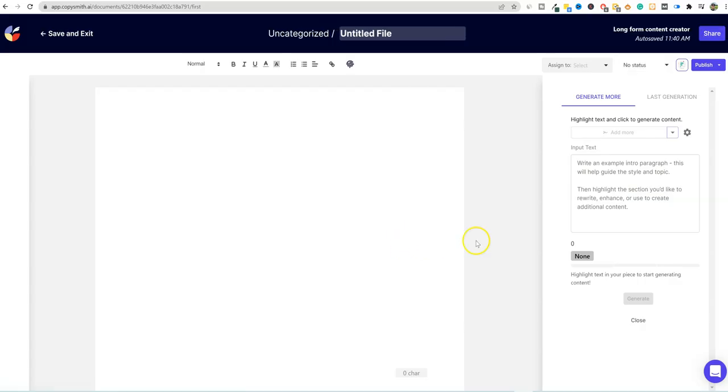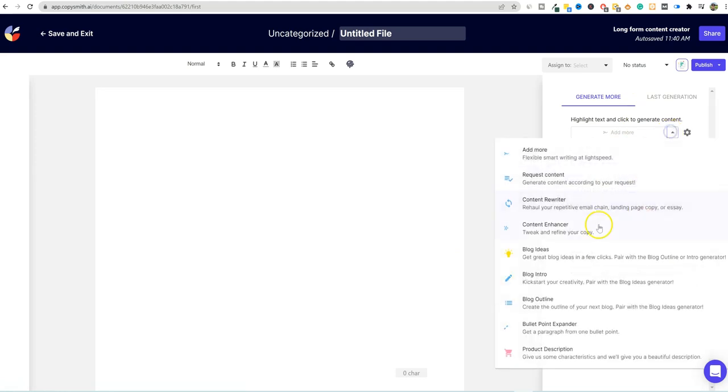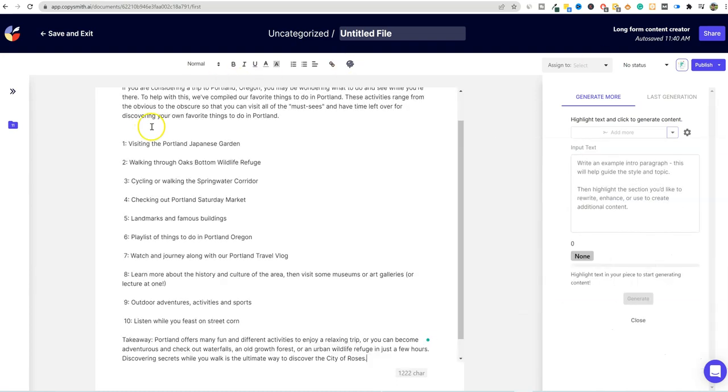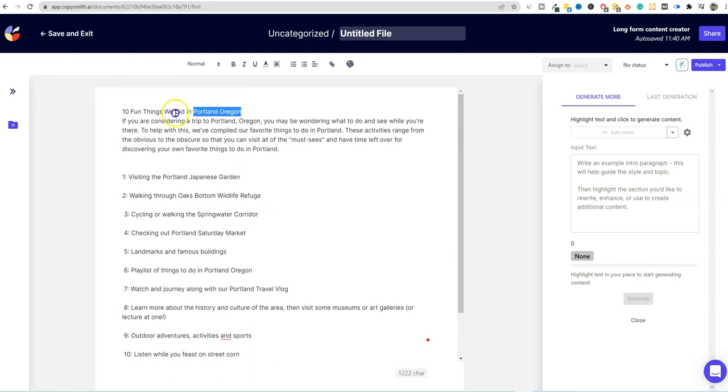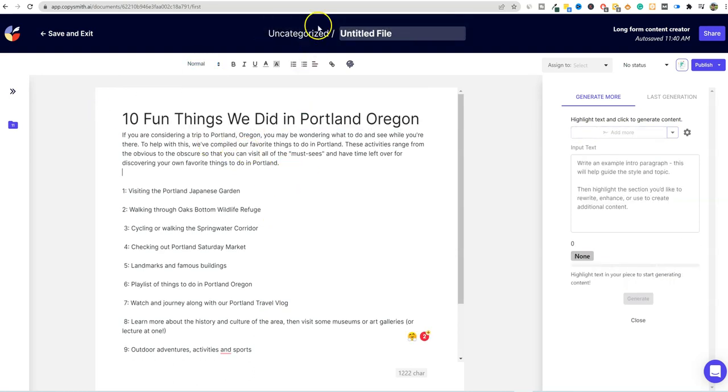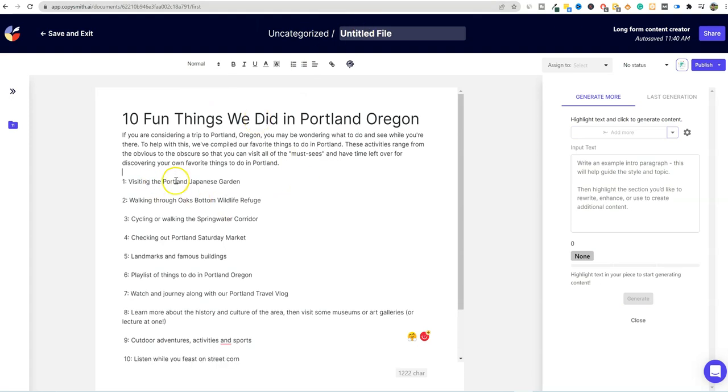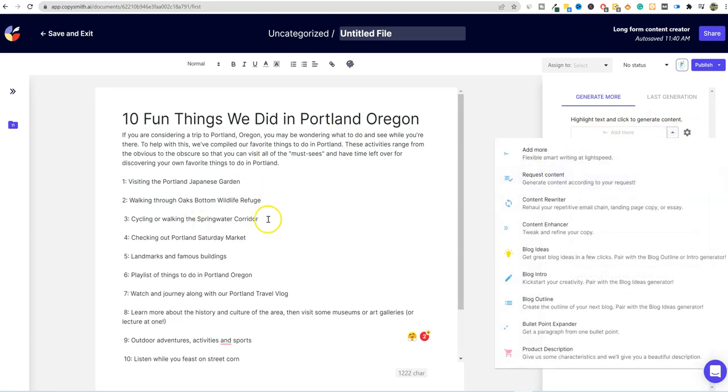We're going to try one more time over here, and I'm not going to use the content idea. I'm actually going to go and just grab this entire thing that we already came up with, and I'm going to paste it in here. And then right here, I'm going to make that into a huge... Sorry, an unexpected error is happening. So just getting different errors. So here we go. I'm just going to use what we already came up with, right? And then we're going to see if we can expand some of this. So product description, outline, request, add more flexible smart writing at light speed.